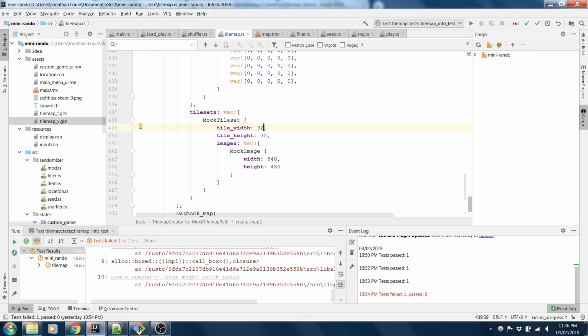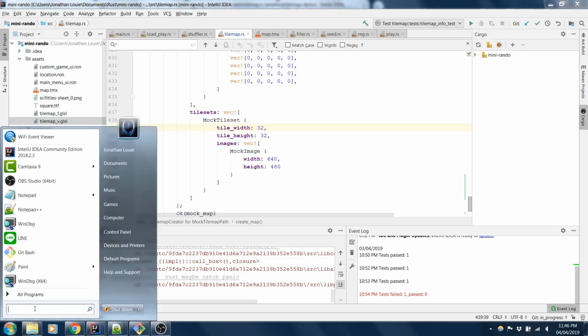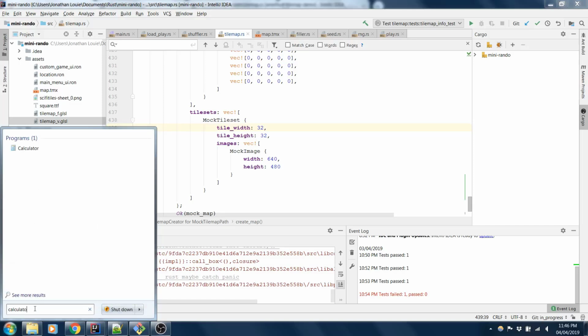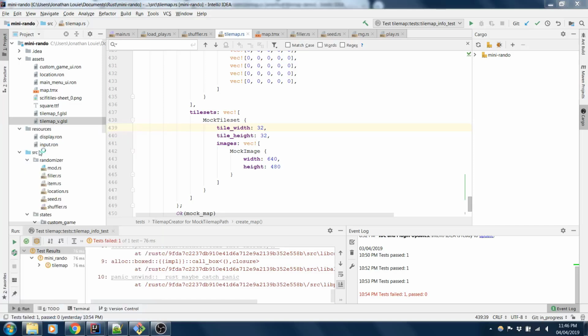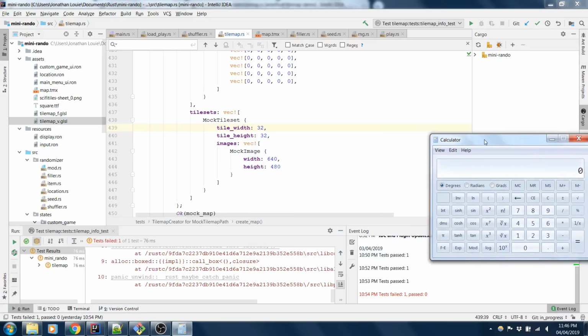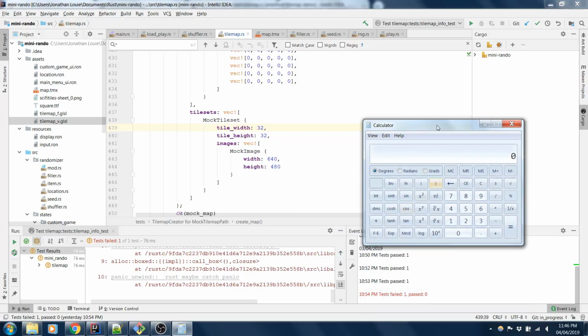Which also means I'm going to have to bring out the calculator. Gotta use the calculator. So, in this case, we're just gonna do this divide.